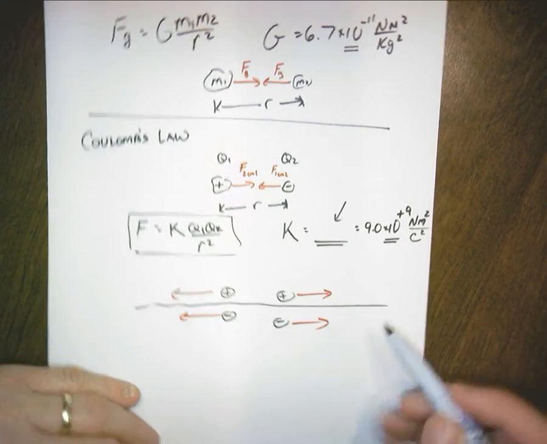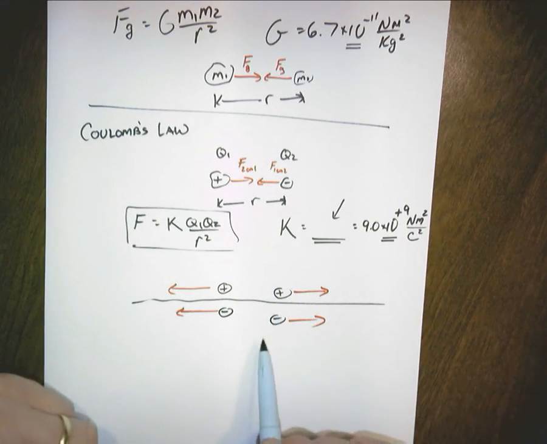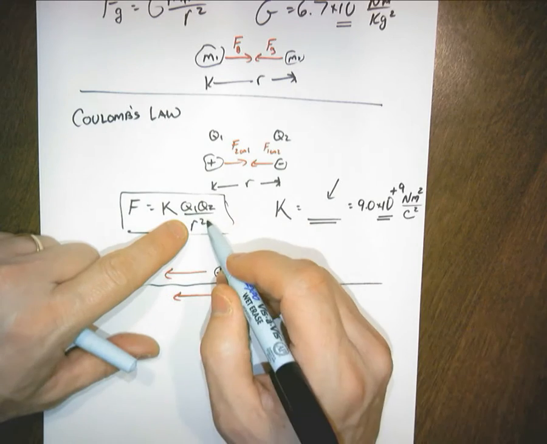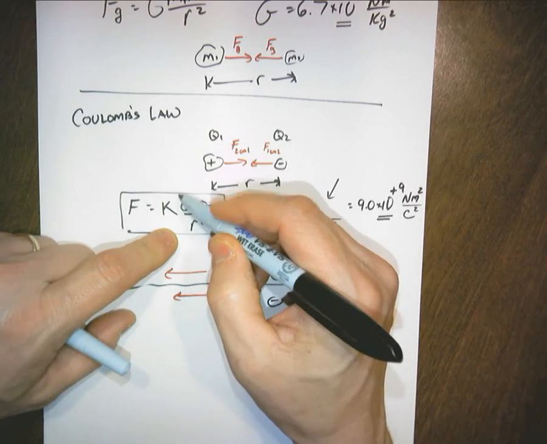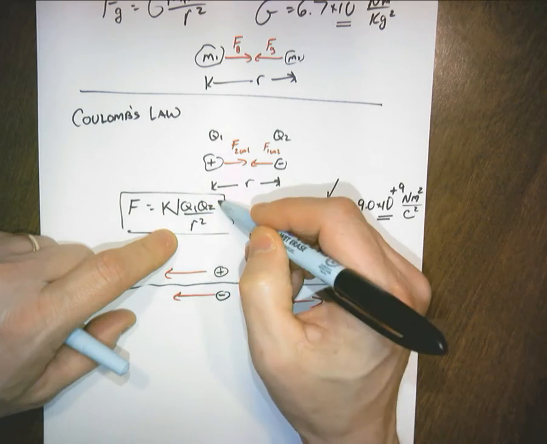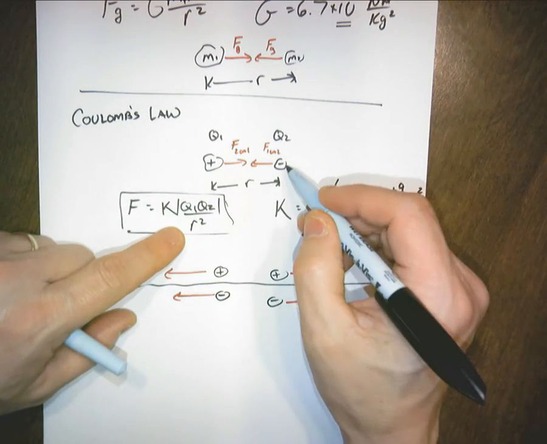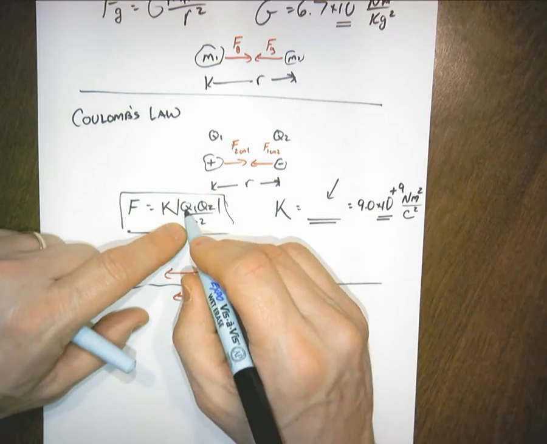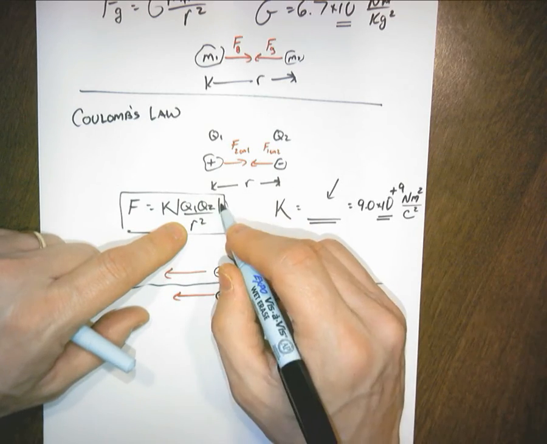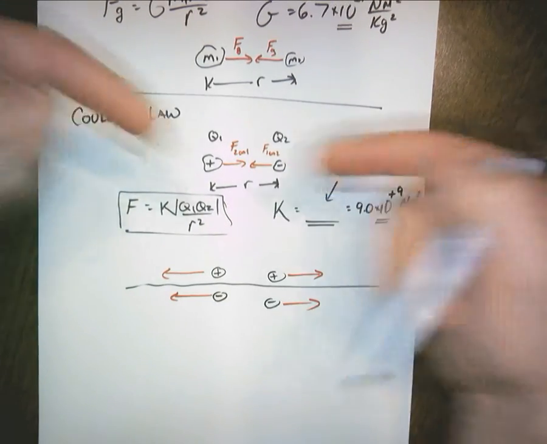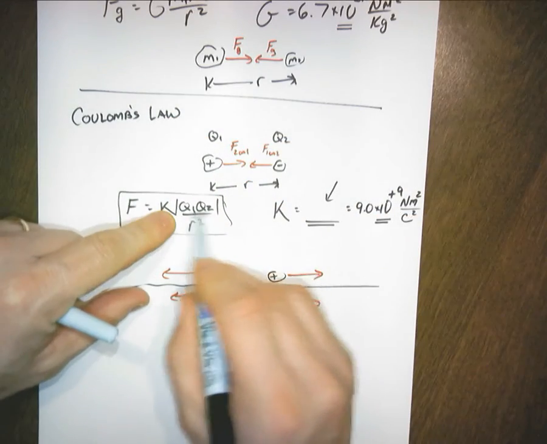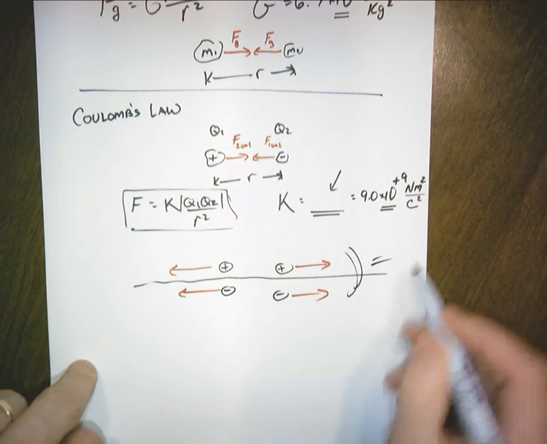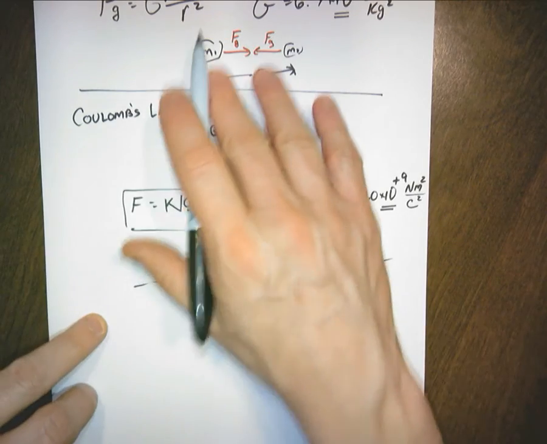These are two different pictures, right? Opposites attract, likes repel. Now, there's a whole bunch of ways. How do you account for positive and negative? Here's what I do. I just put a big old absolute value around these charges, and I don't even care about the signs. If they tell me this is negative 3 microcoulombs and that's positive 4 microcoulombs, I just go 4 microcoulombs and 3, okay? I use the picture to tell me the direction. I don't worry about plugging in negatives there, okay? Alright, so that's the only difference between the format of gravitation and Coulomb.